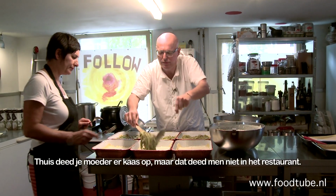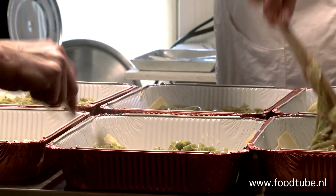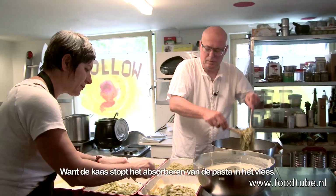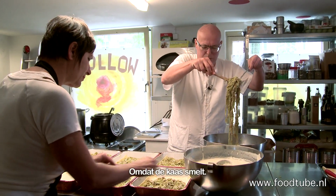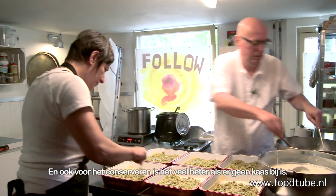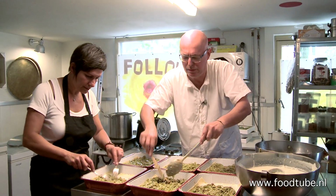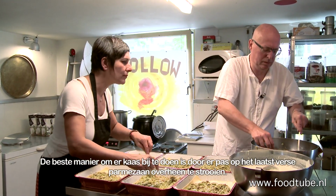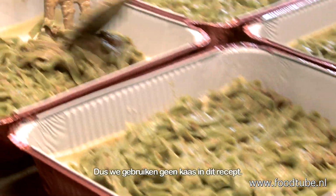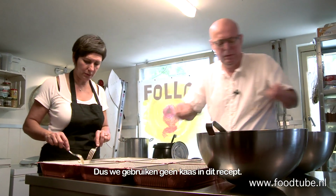At home, the mother puts cheese on it, but in the restaurant they don't do it because the cheese stops the absorbing of the pasta and the meat. The pasta has to absorb, and the cheese would melt that. Also for conservation it is much better if there is no cheese. And the best way to add cheese is just to grate fresh parmesan on top of it, I think. So we will not use cheese in this recipe, as is usual.